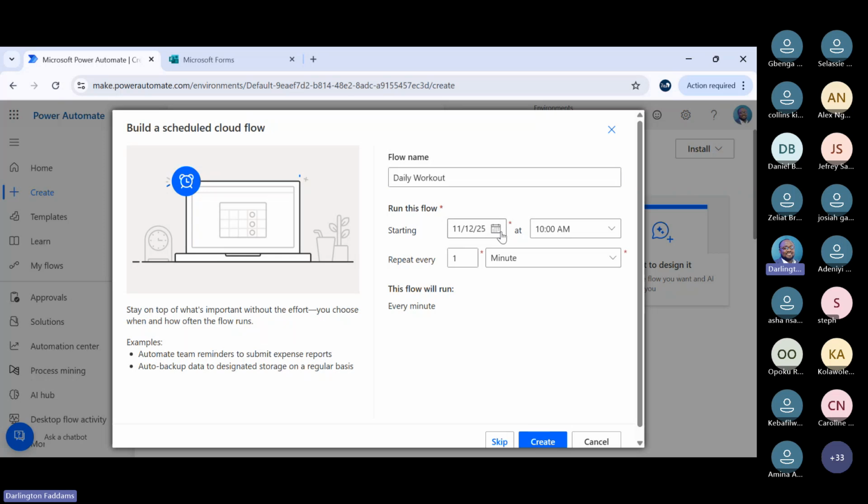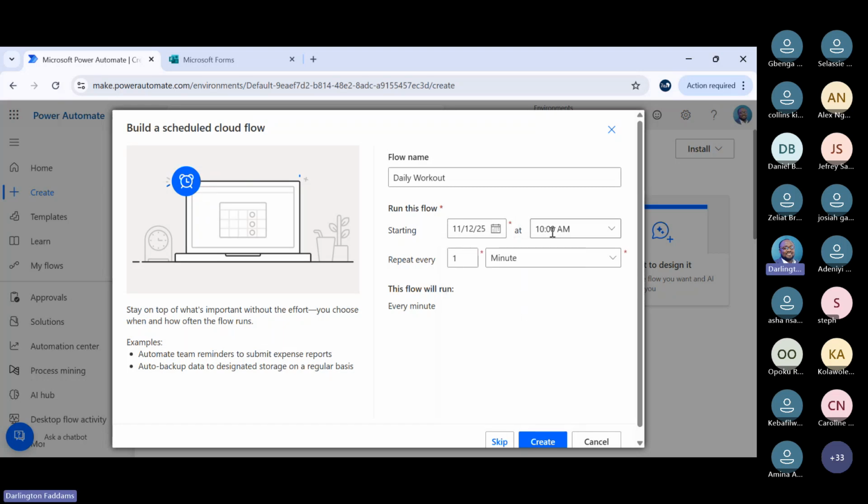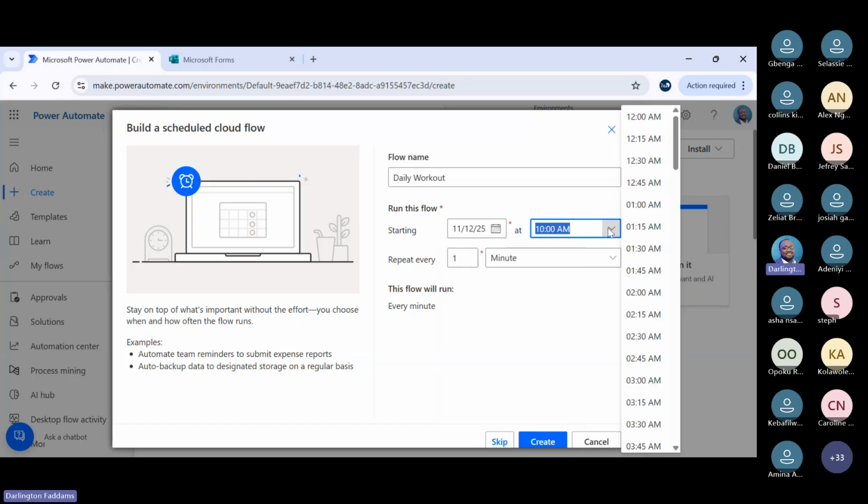So starting today, today is the 12th of November, at what time? So this is the start day and start time. But then this automation is going to run every single day. So long as you have it in your system, it's going to run every day. You don't have to do anything about it. It's just going to work.